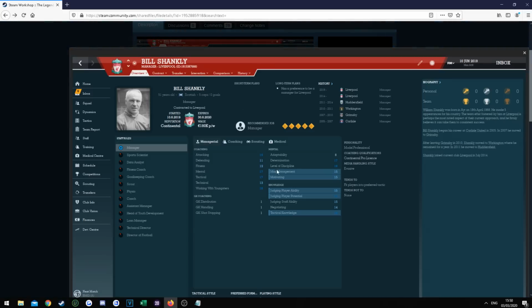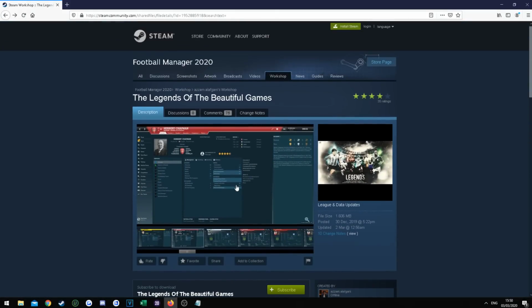And I mean, you can kind of see some of them. I don't like this guy's skin, by the way, but you can kind of see some of the stuff that he's put in here. You know, like for example, Bill Shankly's got man management at 15. Tactical knowledge is very, very high, of course. But yeah, it's quite interesting. So if that's something that you want to have a look at, obviously the link is in the description.